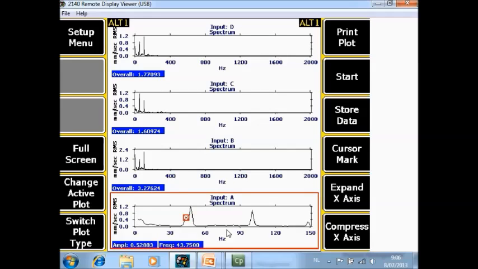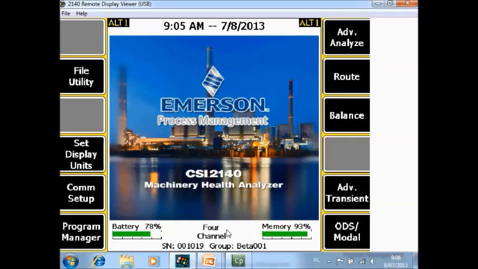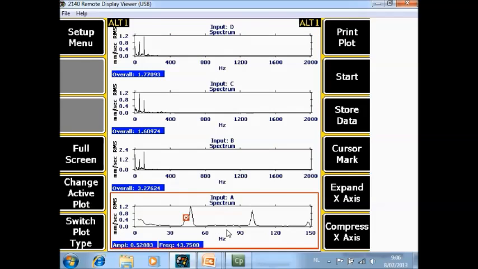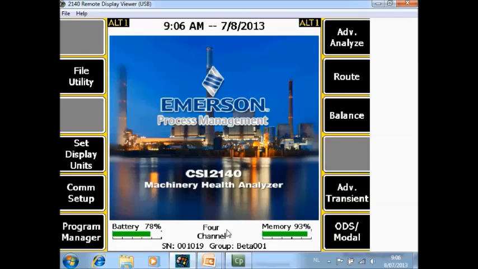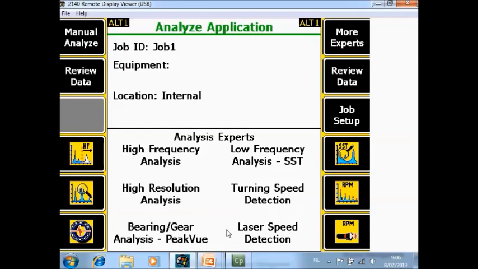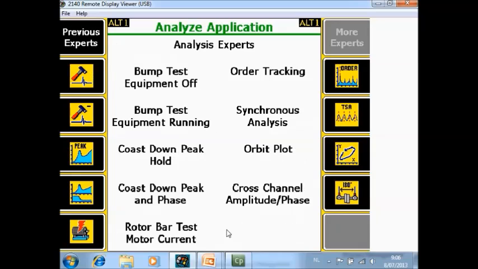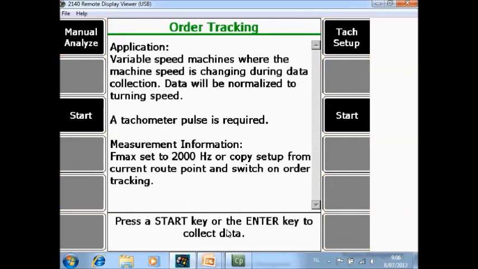So how to do the order process, order tracking? Let's start from the home screen. On the home screen of the CSI Machinery Health Analyzer, go to Advanced Analyze, go with F7 to More Experts, and here F8 Order Tracking.